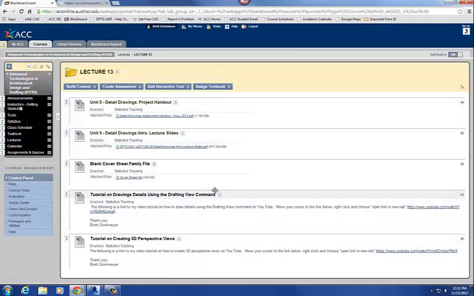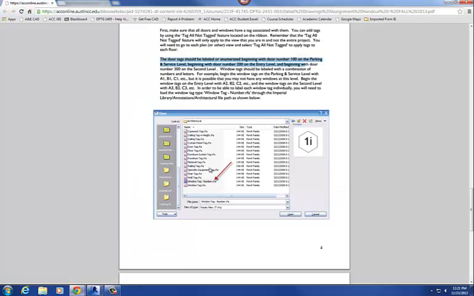All right, let's go back to our handout. Now the windows, on the other hand, are a different story. The windows are going to be labeled with a 2-character labeling system. The first one will be alphabetical, the second will be numerical. The second number corresponds to the floor that it's on. So in the parking service level, that's the 01 level, so the second number will always be 1 on the parking service level. On the second floor, the second number will be 2. On the third level, it'll be 3. And then the windows will be A, B, C, D, E, F, G.